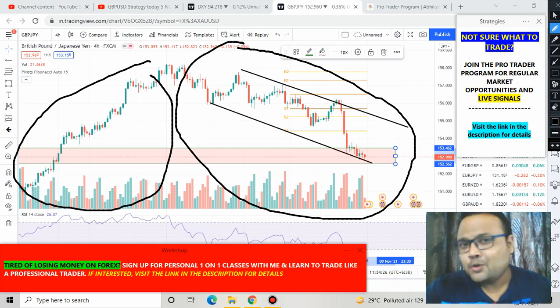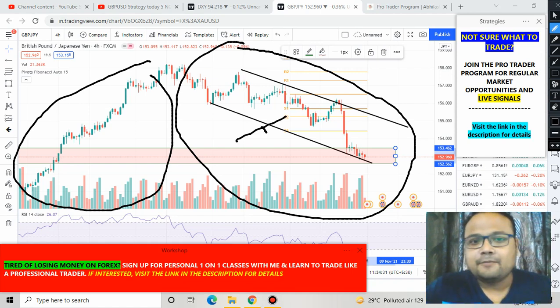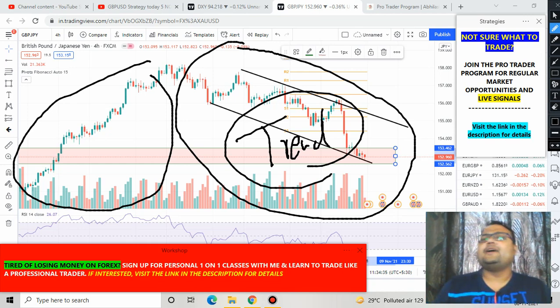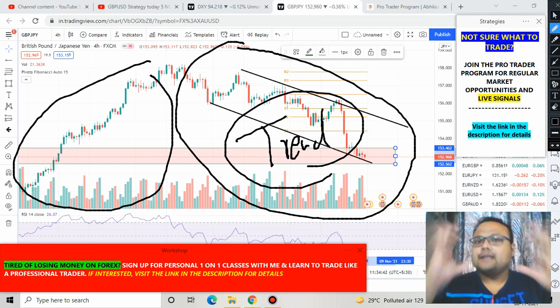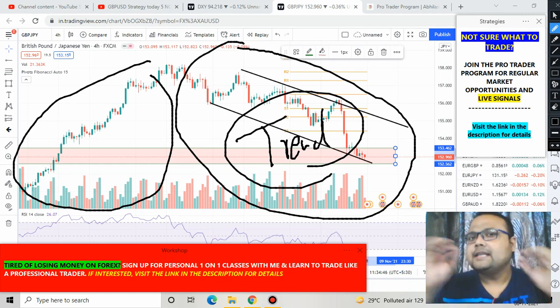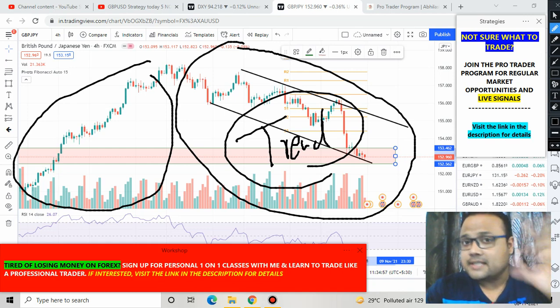As we all know, the thumb rule of the market is follow the trend. Follow the trend means if a market is in uptrend, we should mainly look for buying opportunities, and if a market is in downtrend, we should mainly look for selling opportunities. So in this market, we should mainly look for selling opportunities, and selling opportunities means short the market at the resistance. Our second duty is to find out the resistance in the market so that we get the best price to take a sell position.